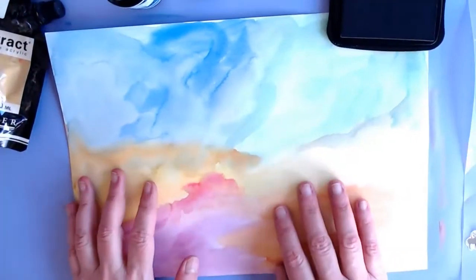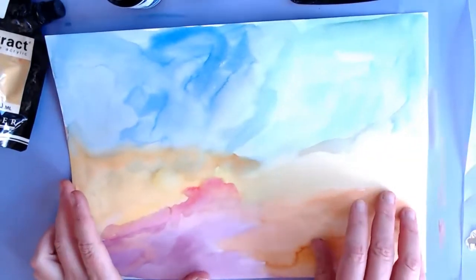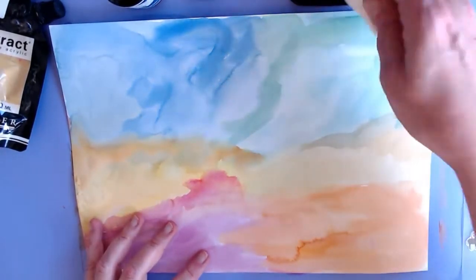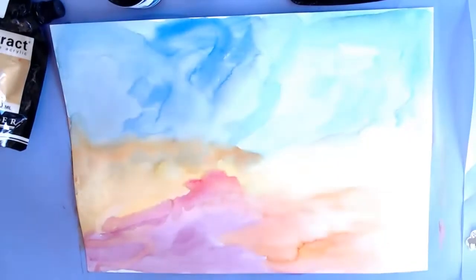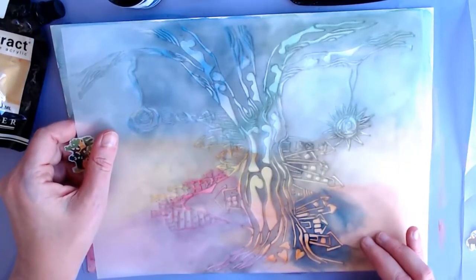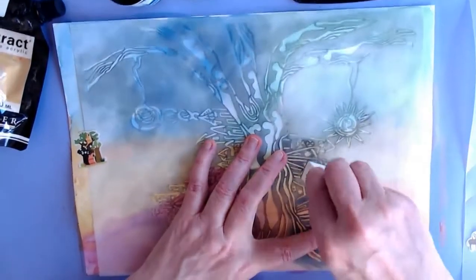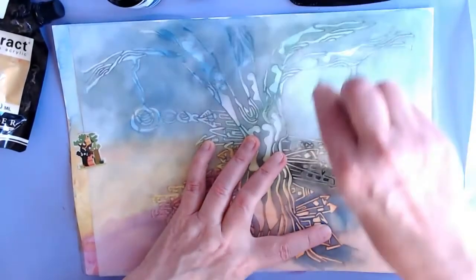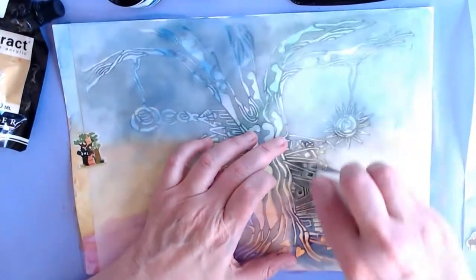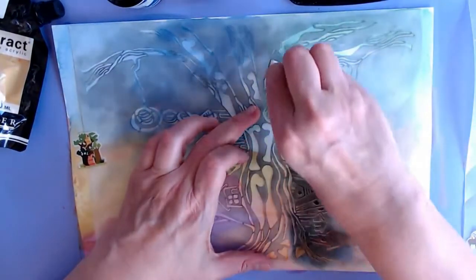And as you see, I did another page with a little bit different colors because I felt it's more my colors. And now I'm going to take Stazon ink, and I'm going to take the stencil, and I'm just going to concentrate on the right side. We'll put it like that. And I just take a little bit of the ink and I keep inserting it into the stencil, and I'm only concentrating on this side of the tree.